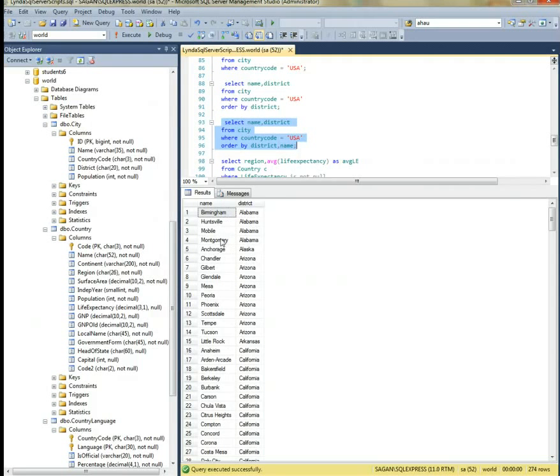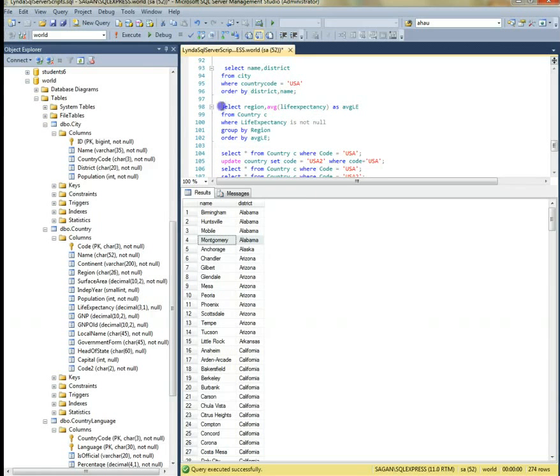So now I get something a little more meaningful here. So I have district. This is in alphabetical order, ascending. But then within this district, I have the names of the cities. And this is also in alphabetical order after the district. So for Alabama, I have an alphabetized list of the cities. And I get that by doing an ORDER BY with comma separated values.